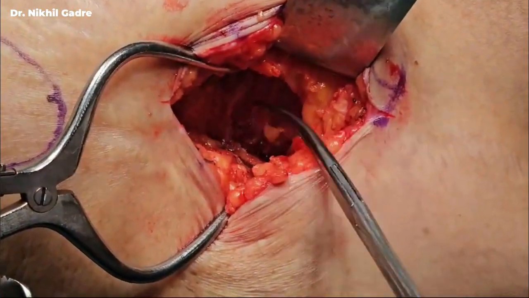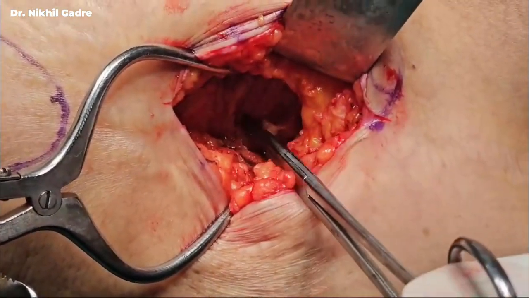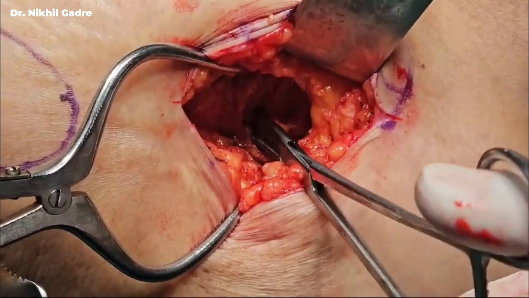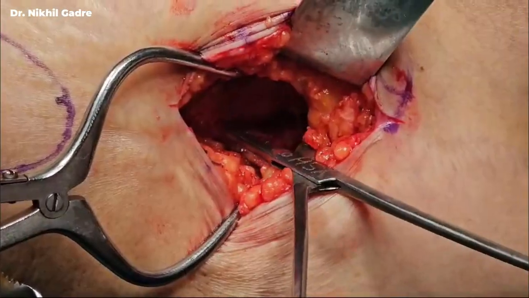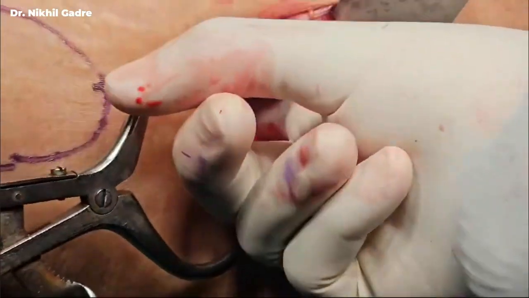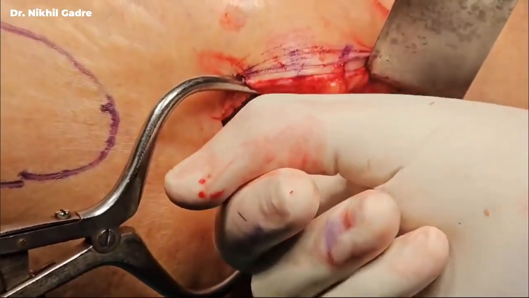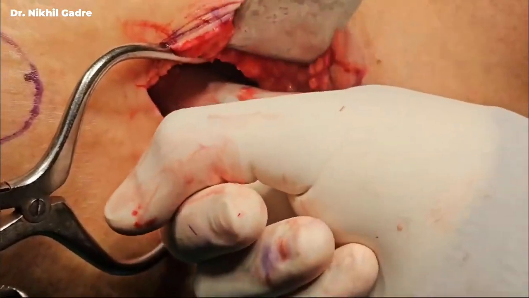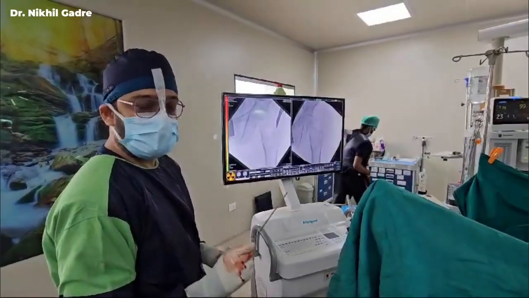We'll gain entry into the gluteal muscles with the blunt artery forceps, and just expand it to create an opening. And I'll just put my finger inside and palpate the tip of the greater trochanter. The gluteal muscle should be divided as atraumatic as possible. Entry point, as I said, is the most important.